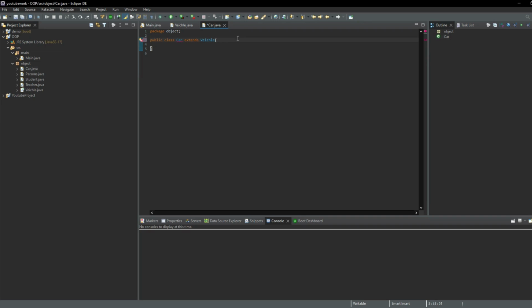In this way we will inherit all the abstract methods in Vehicle, but in this case we must implement the method that we have right here. So if we write a void method that is used to move the car, we must implement this method here. We can just click here and Eclipse will do it automatically for us. As you can see, void move will be automatically implemented and will be overridden. That means that now we are using this method and we are adding a body to the method. So here we can write, for example, I'm started.